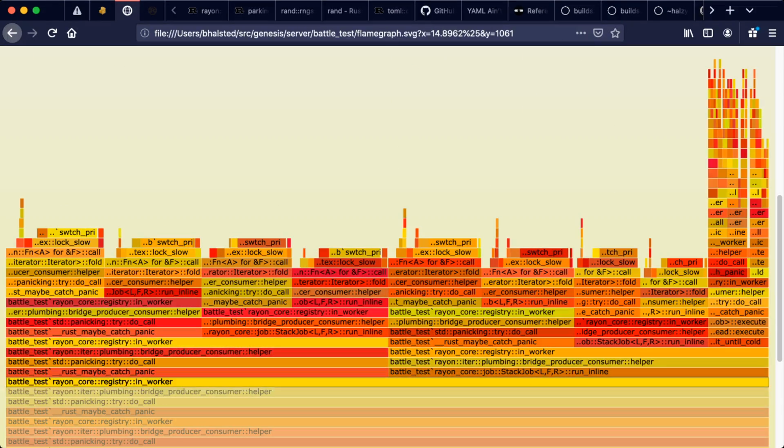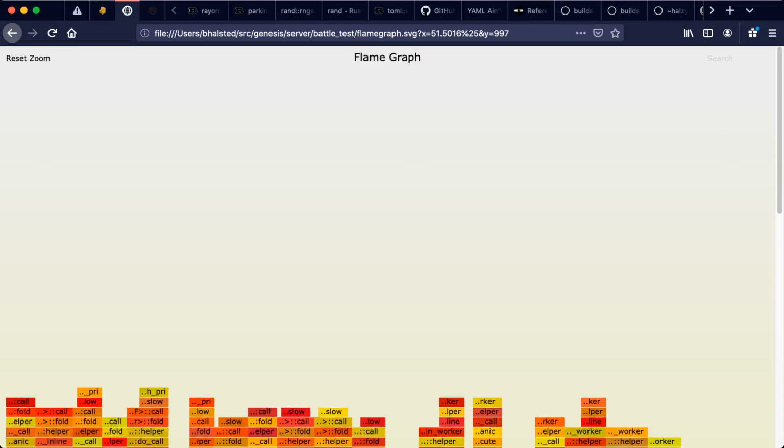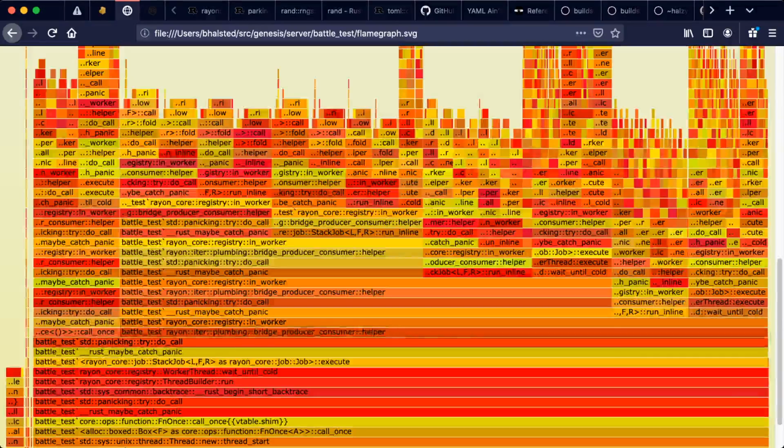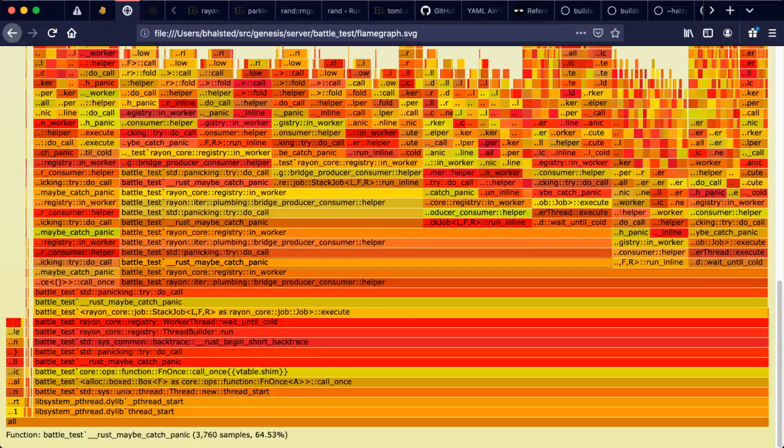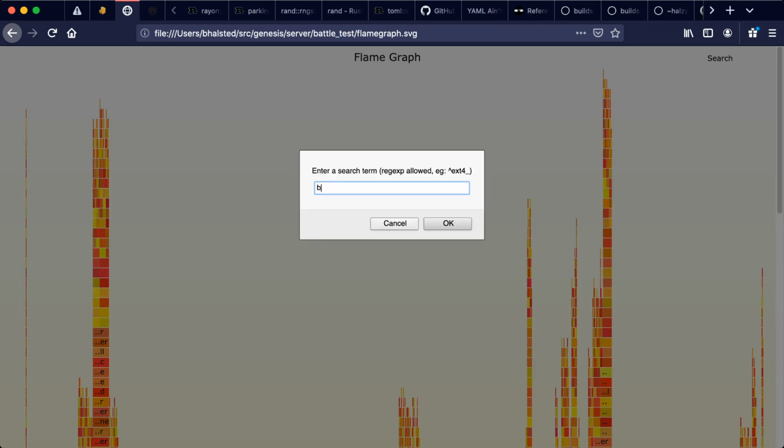If we click in here. I mean, I'm seeing a lot of rayon here. I'm not seeing a lot of battle test.